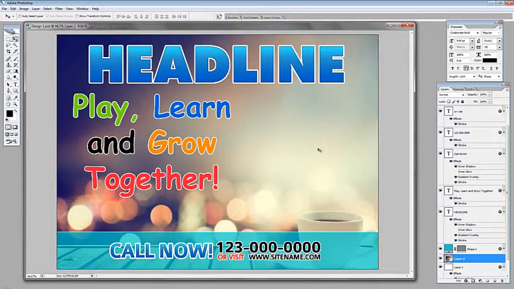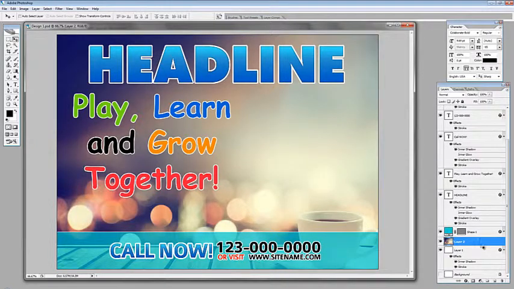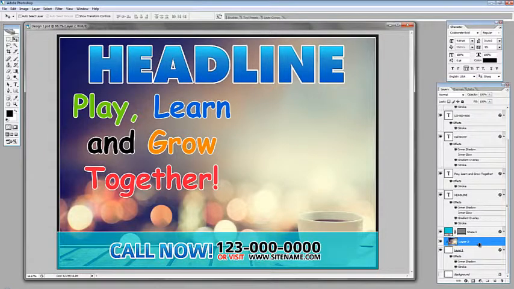What we're going to do is hold the Alt key and put your cursor between the two layers, here. Just click when you see this icon appear, that icon, just click. Now we have clipped our image.